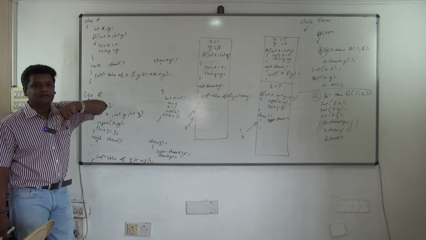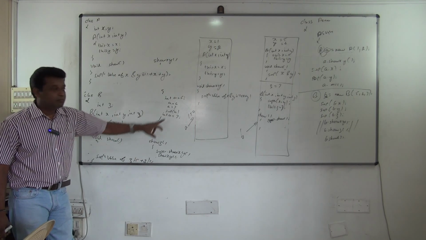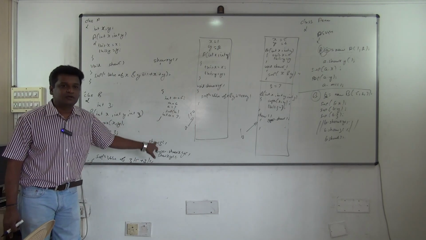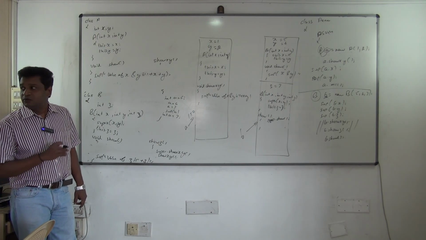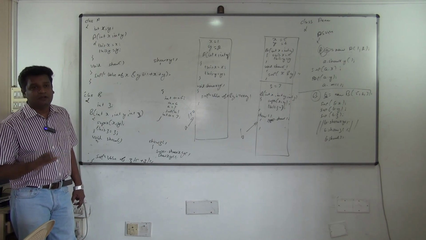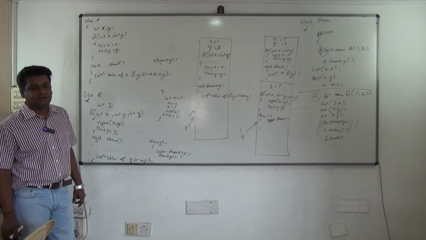Both can be called, no? If I give it a show x y and show z, b.show xy I can also call, and b.show z I can also call. But my requirement is what? I do not want the logic of the superclass to be executed at any cost. I don't want that to be executed. So that was my requirement.